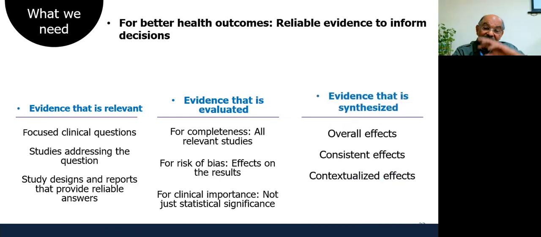Finally, you need to know the evidence that is synthesized. So when you get all these results and put them together to see what is the overall answer, you need to be able to say that this overall answer from all the studies for this outcome is clinically important. I can trust this. And moreover, the results are consistent. It's not that one study says the opposite of what the other study says. And finally, can I contextualize it to my setting from what is in a research setting? So we need to develop the skills to do all of this. And it's possible if you start thinking like that.